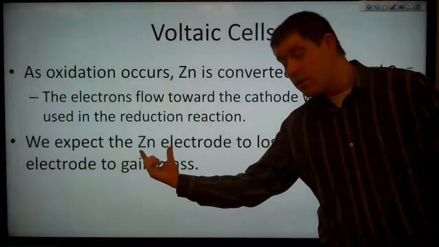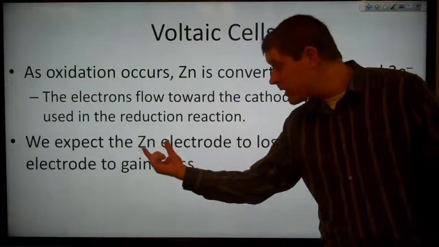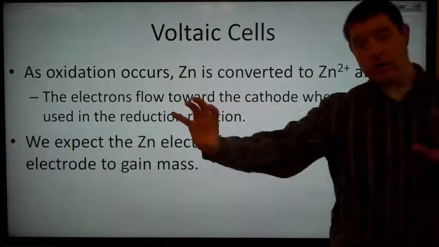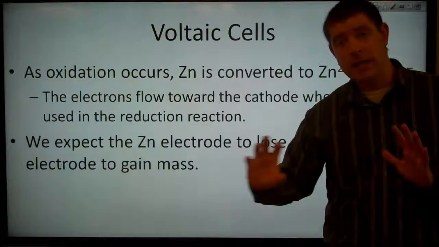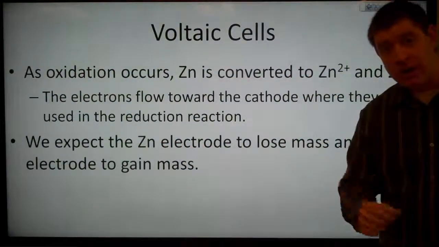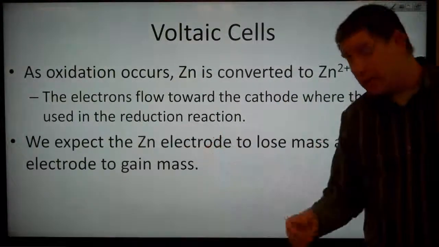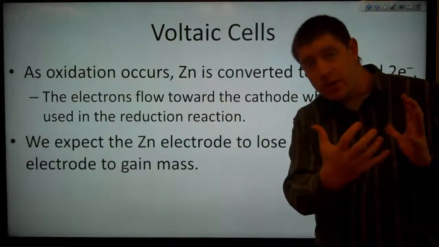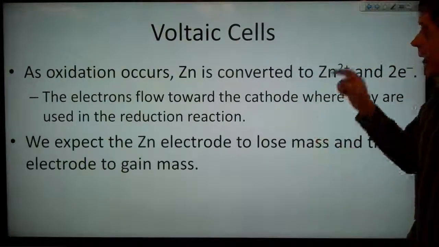Note that the mass is still conserved, but the electrode is losing mass. Those zinc atoms with a 0 charge are losing electrons. They're going off into solution, which means individual atoms are leaving as ions as they enter the solution. So the zinc electrode is becoming less massive because its mass is streaming out into the solution. On the other hand, the copper electrode is gaining mass because we have copper ions in solution that are electroplating onto the outside of our copper electrode.